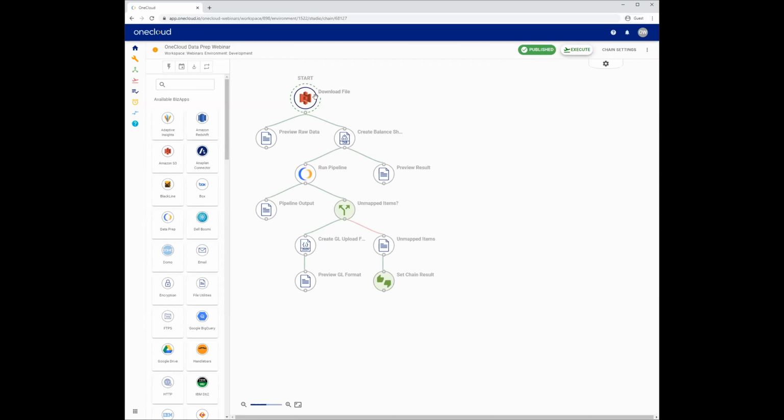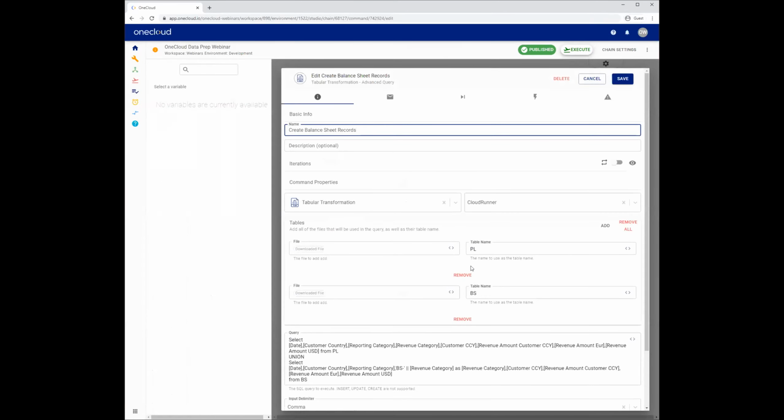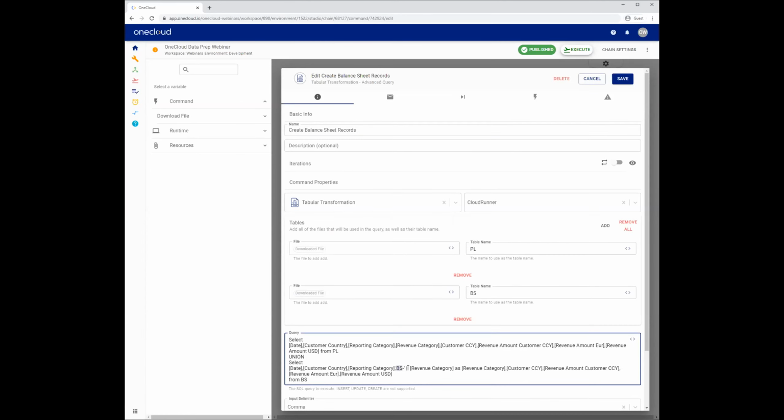We're going to grab that from a cloud-based storage, in this case Amazon S3. We're going to create the offsetting entry by taking the records in that data set and simply duplicating them and adding a BS- indicator in front of the field called revenue category.